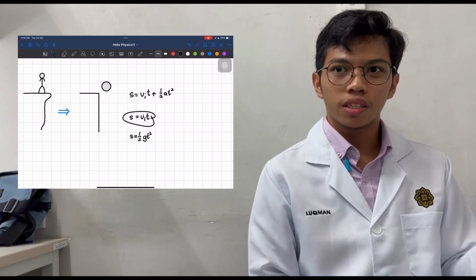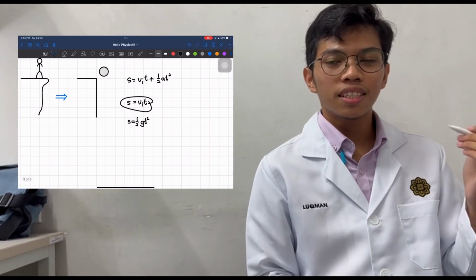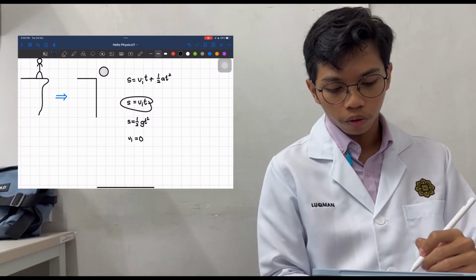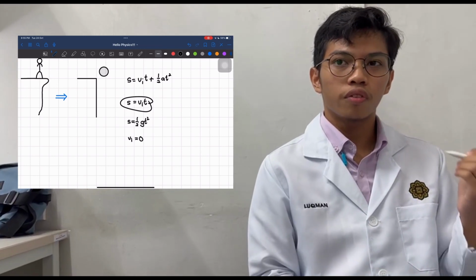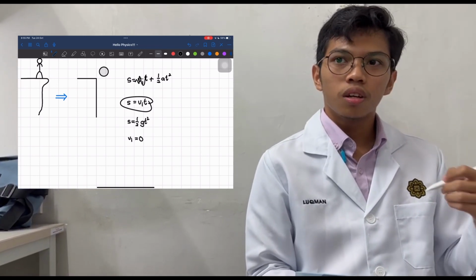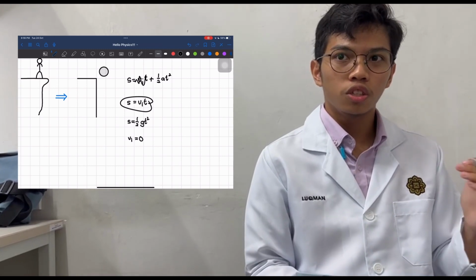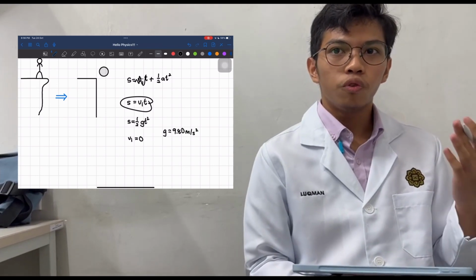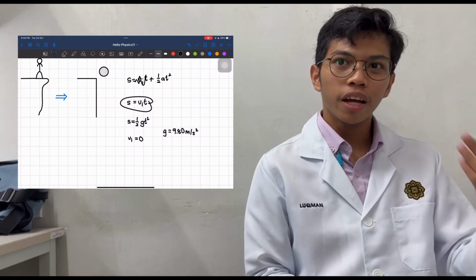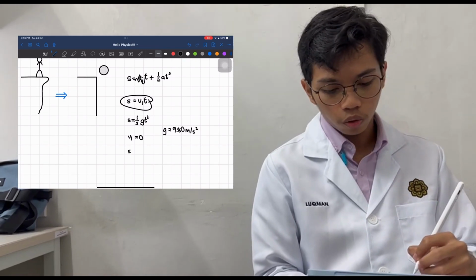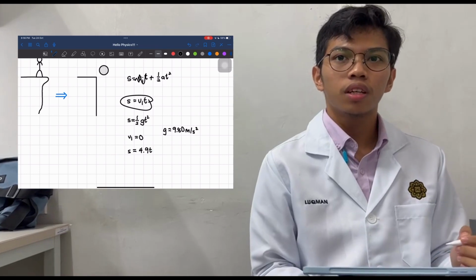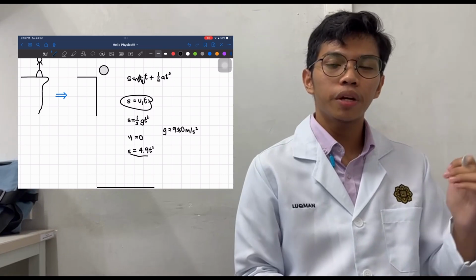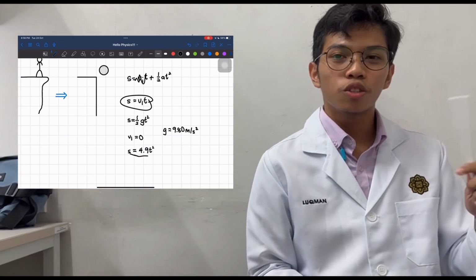Now that we've understood this equation, we can simplify it. Since Hazik's friend didn't get pushed down the waterfall, the initial velocity is assumed to be 0. This gets rid of the first half of this equation. We also know that the acceleration due to gravity is 9.80 meters per second squared. Now, if we halve that following the equation, we get the final simplified formula to be S equals 4.9 t squared. So in theory, we can use this formula to calculate the height of anything on Earth based on the time it takes for an object to fall from that height.